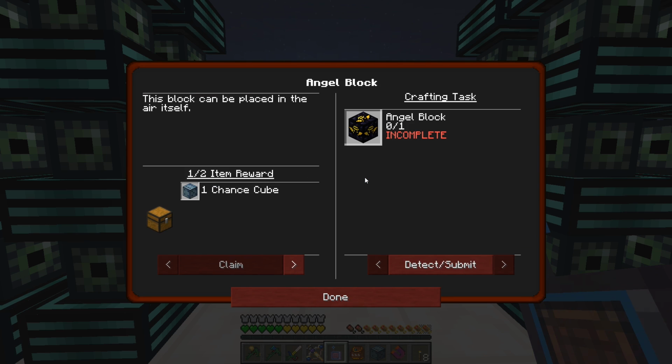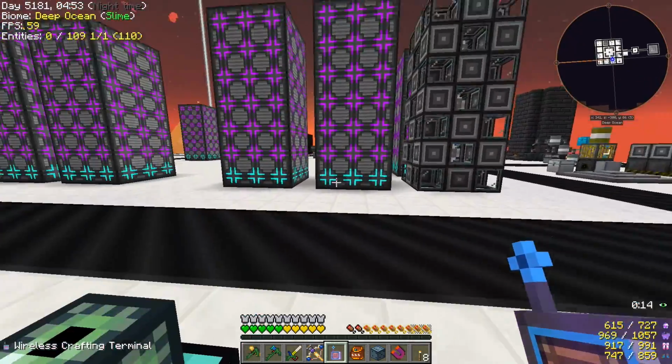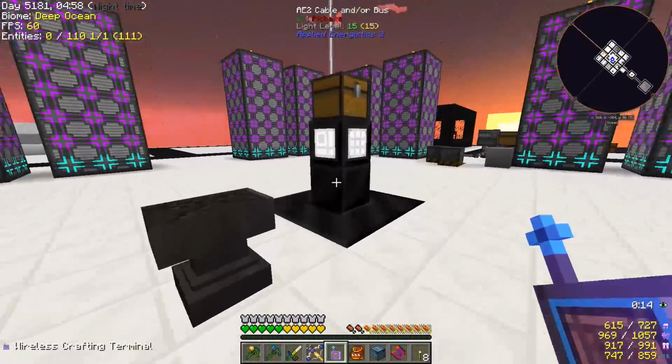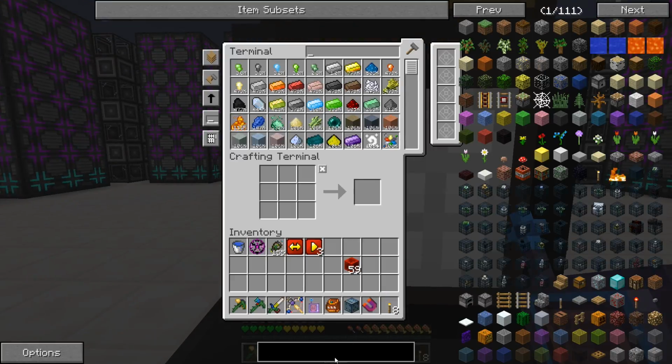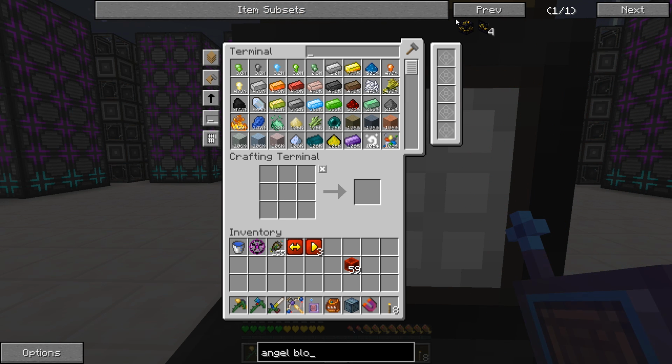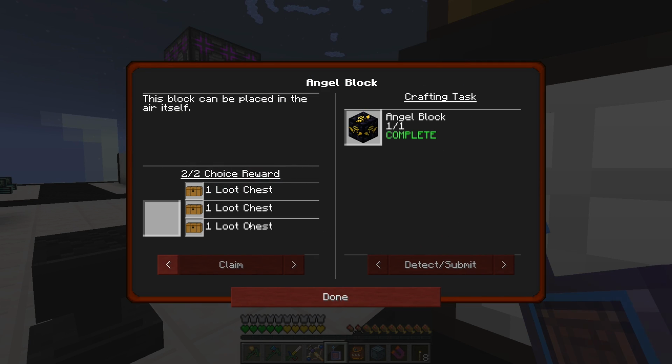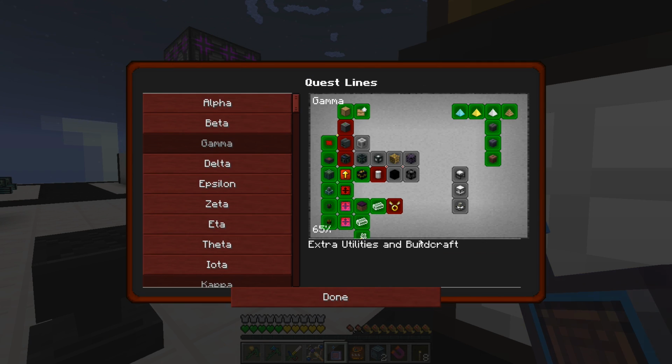Angel block. We've already made one of these. So this is a crafting task. It wants us to craft it while the quest is available. So the one that we had before doesn't count, but that's fine. Having a second angel block, it's good. I'm sure we'll find a use for it later. So there is another angel block. Quest complete. And we will do the bottom loot chest.